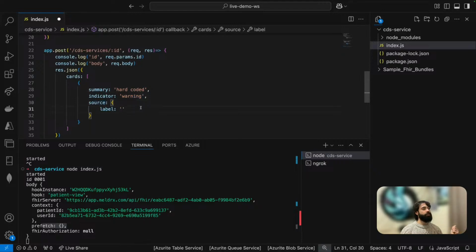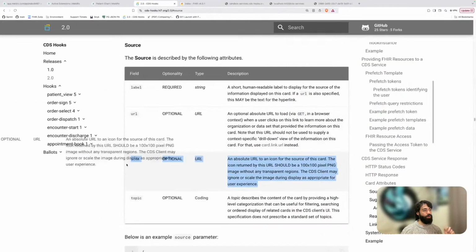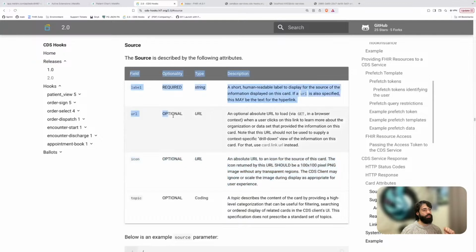Source effectively tells you where this card originated from. So this originated from my service. Or, if you're going to be OpenAI, you would probably put OpenAI here, and then you would have something like your OpenAI icon here, your business icon, the URL to your business website, etc.